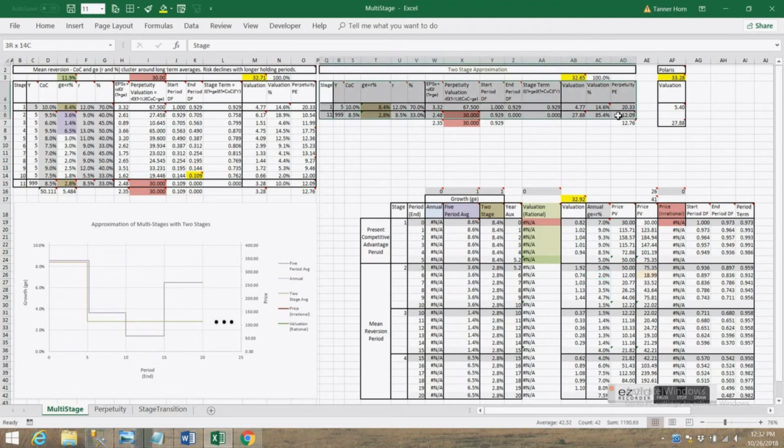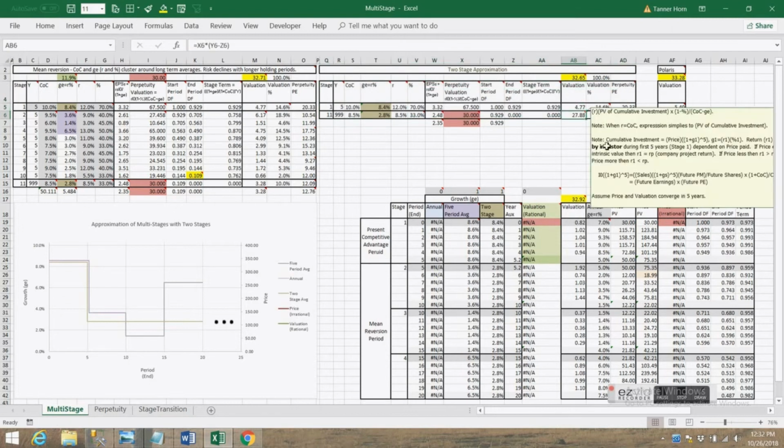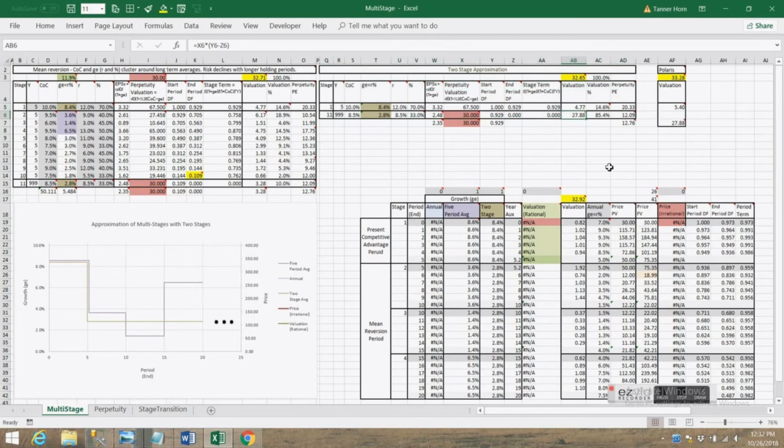Well, that's what this approach up here, or this part of the spreadsheet, is showing us. It's just a two-staged approach where we used this average in the second stage to represent normalcy. When we do that, and we do the valuation for 5 years, and then the valuation coming out of the 5 years and beyond, we get $32.65, which is very close to $32.71, which is close to $32.92. So it shows that it's a very reasonable approach.